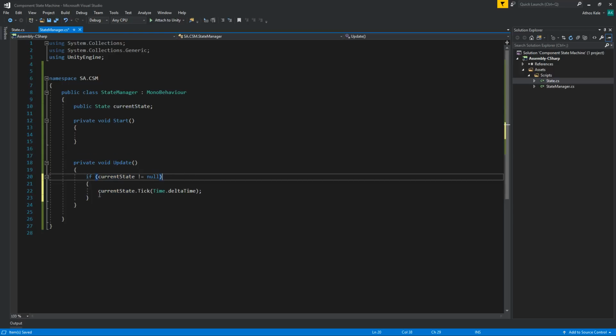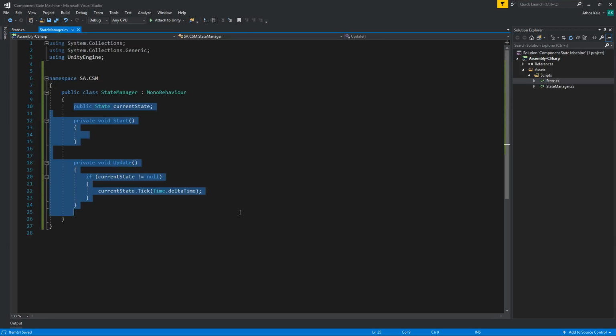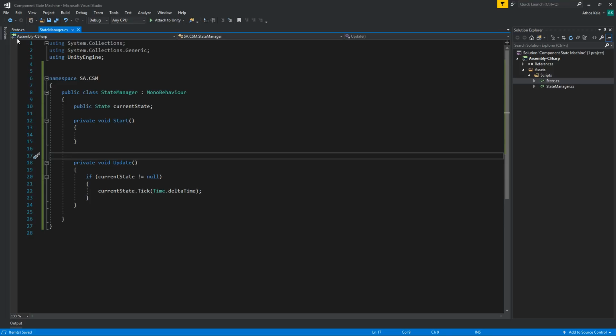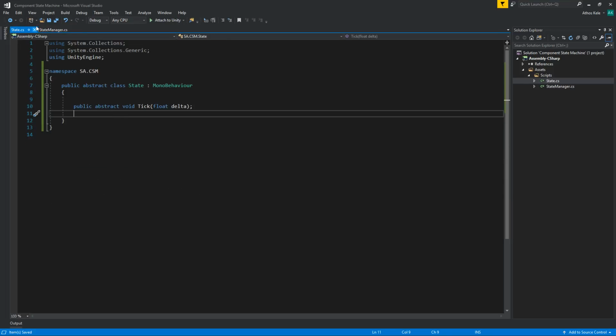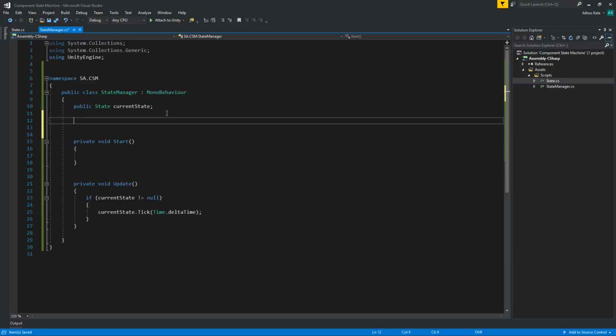So, okay, we have our current state and we have all of these, but we need a way to know that this state now needs to be active on the state manager. So how should this be handled? We're going to create a method for basically keeping this as conditions. In our case, we can basically just use delegates for this. So we can do a delegate void condition checks.